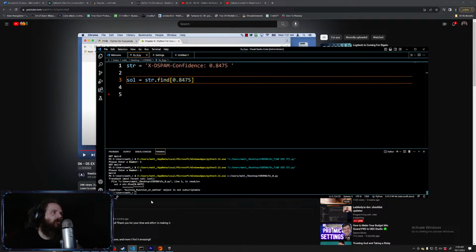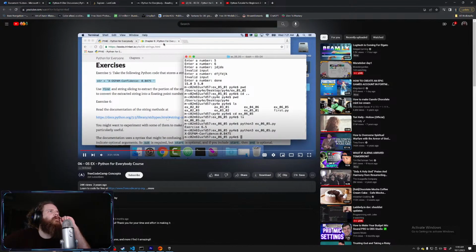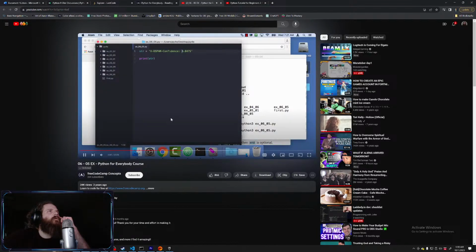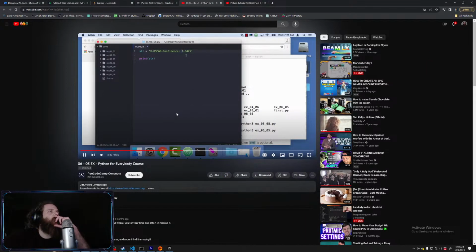There we go. Nope. There's supposed to be a space right there. Find sub. I don't know why this space didn't get copied and pasted, so I'm going to put that space in. Did I put a space? I feel like I did. We'll see.